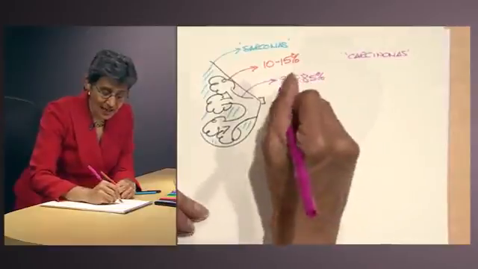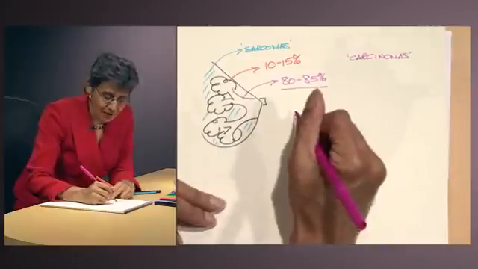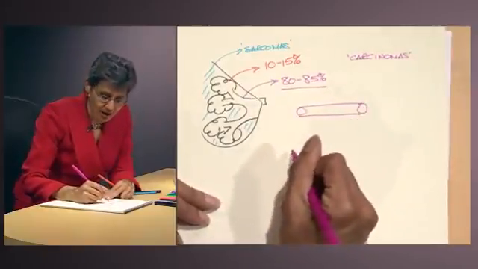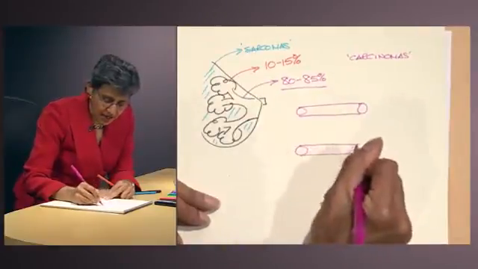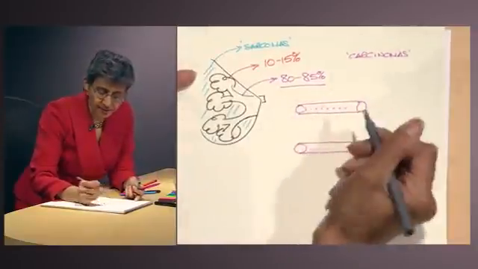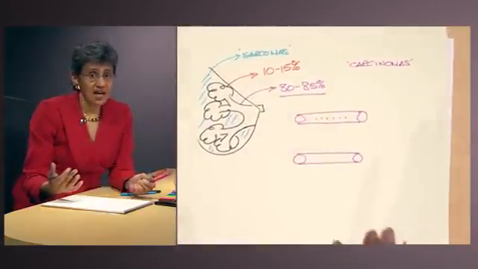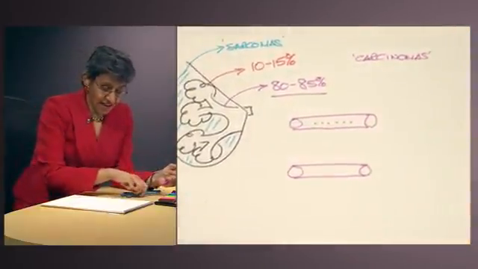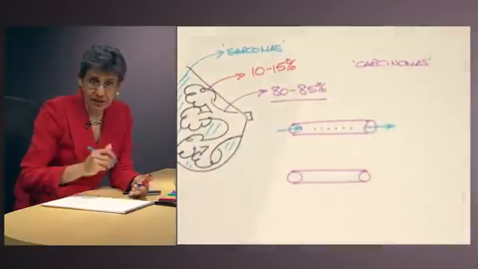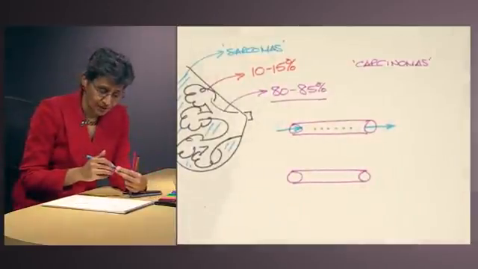Now remember, we said that 80 to 85% of all breast cancers come from the ducts. Think about the ducts like pipes. If you went to the hardware store and you bought a brand new iron pipe, and inside that pipe you sprinkled a little bit of corrosive. Now it's still a brand new pipe. So that corrosive has no time to work. If now you put water down one end of the pipe, the water will go out the other end of the pipe because it's still a brand new pipe and that corrosive has had no time to work.